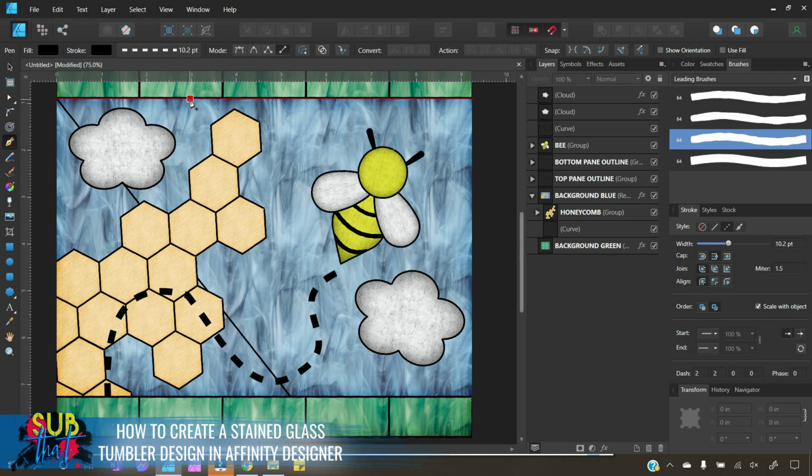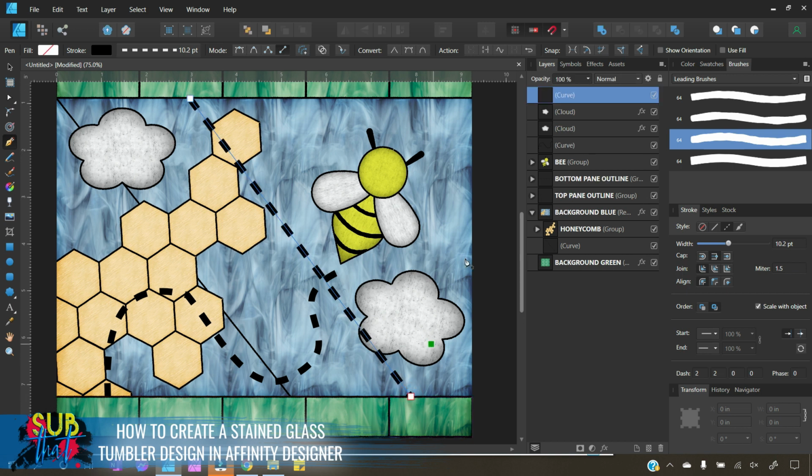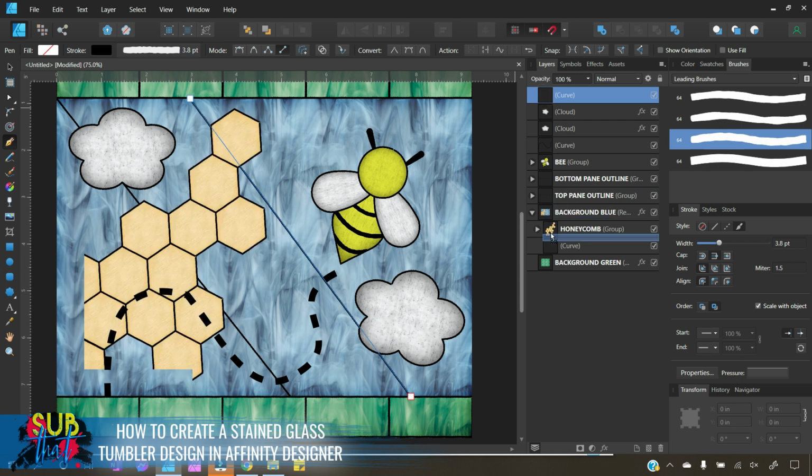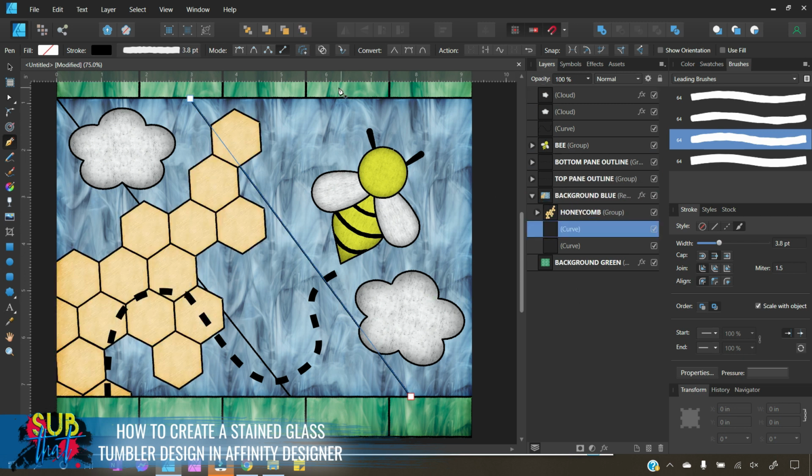So again, I'm just going to click and click. I'm not choosing any specific path. I'm just adding however I see it. So I'm going to add that textured line style, choose my brush type, change this to 3.8 and click and drag to bring that into my background blue. Now, once you've selected that line mode that lets you keep making new strokes, they should all add in the same spot unless you move out of there. So again, they are adding in there. We're just going to add that stroke that we want.